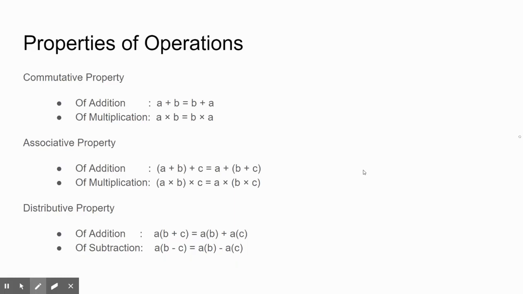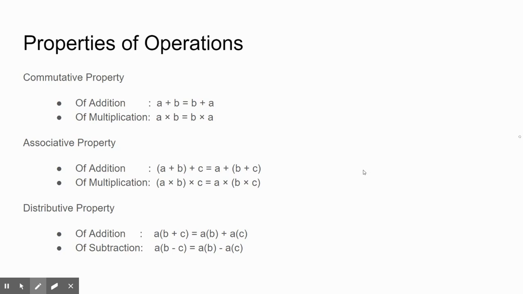The next one is the associative property. Again, there's one for addition and one for multiplication. Those are slightly different, but they're the same basic ideas, though they can be useful in some situations. Basically the same thing. It doesn't matter even if you've got stuff inside of parentheses. If all you have is addition or multiplication, they should be the same.